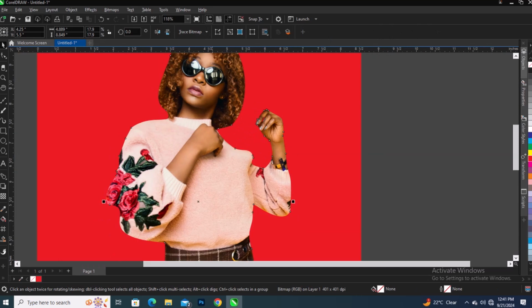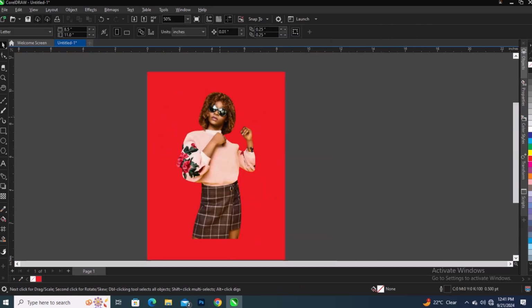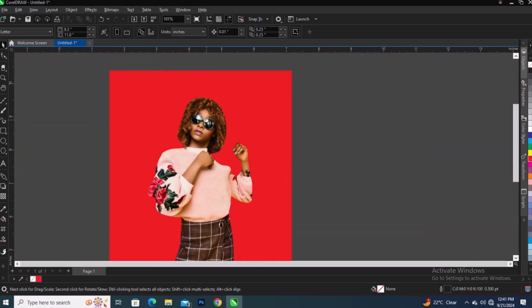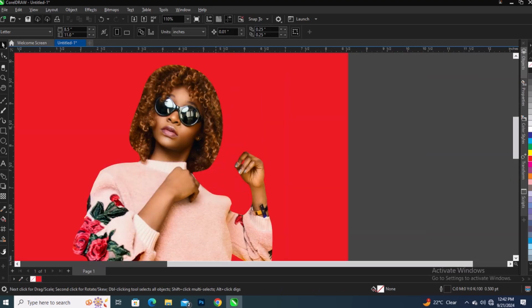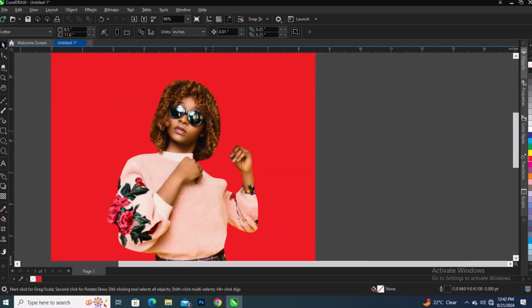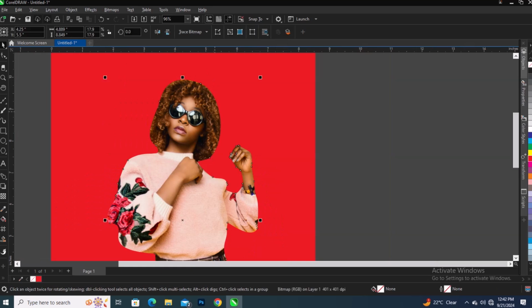It's not really perfect, but there are other ways that we can make it look a bit more professional. It's like that just because the hair was too much into the background, so most of the time it's hard to remove backgrounds of pictures like those ones. So yeah, this is the second. This is the first.